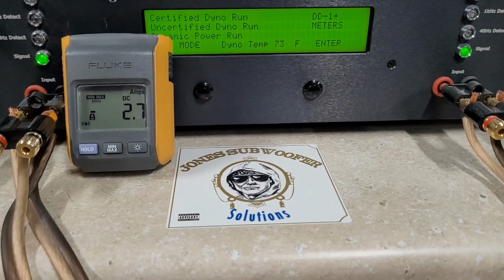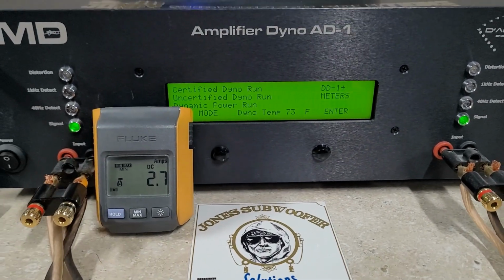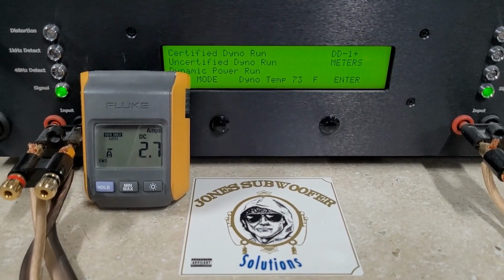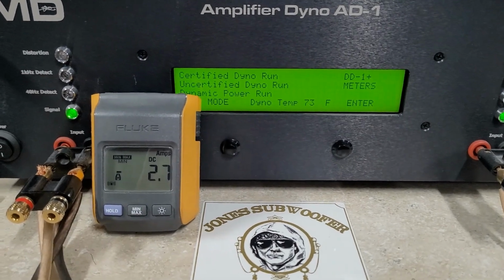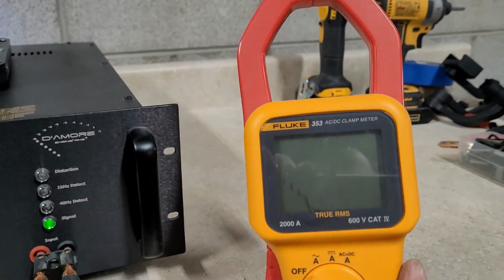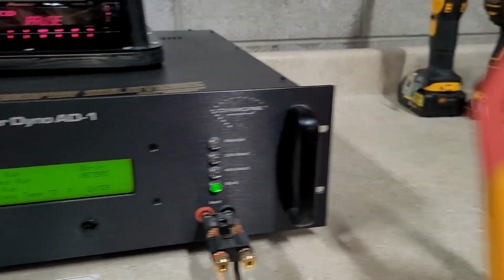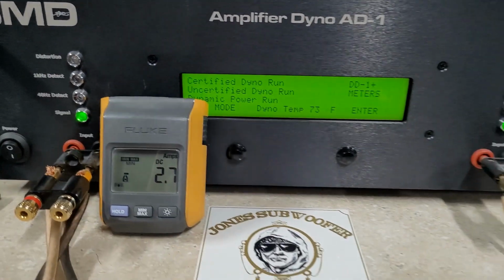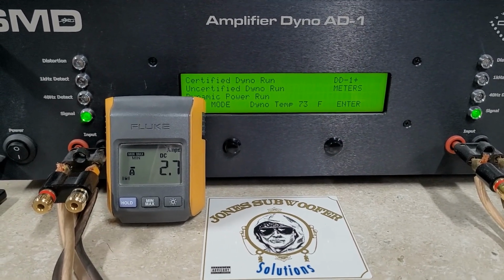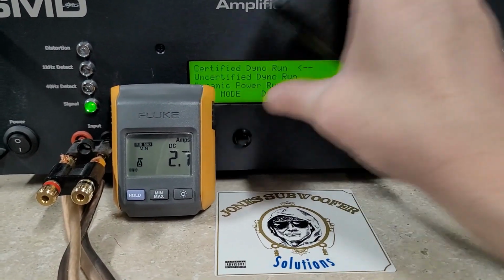One thing to note real quick is this amp might pull more current than my meter is able to show. So on a few of these runs, we may not catch an accurate current clamp reading. I do have a big meter that you will probably see in some future videos, but I don't have a way to film the big meter and the dyno at the moment for this amp if we need it. So doing the best I can. Enough talk, let's get to it.